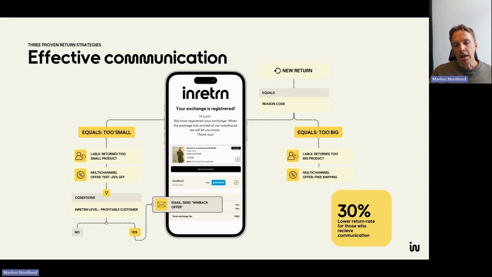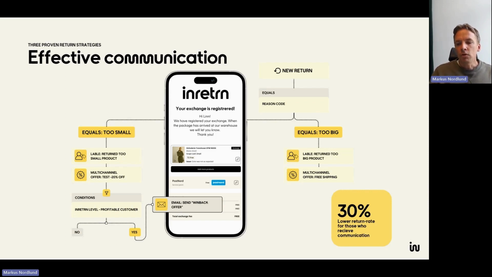And that is really powerful, because when you are getting this data automatically into your CRM system, you have connected the return process with your sales and marketing process, and you will get a direct effect within the sales and marketing process to be able to sell to the customers that are profitable for you, for example, but also to customers and consumers that don't have such a high return rate.